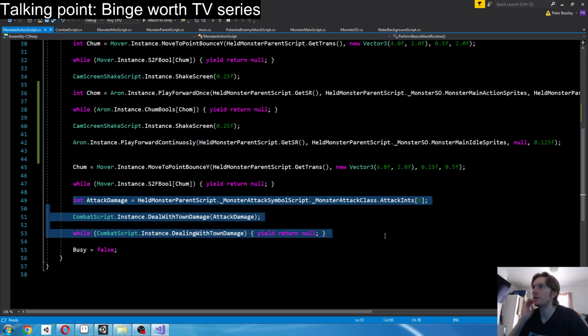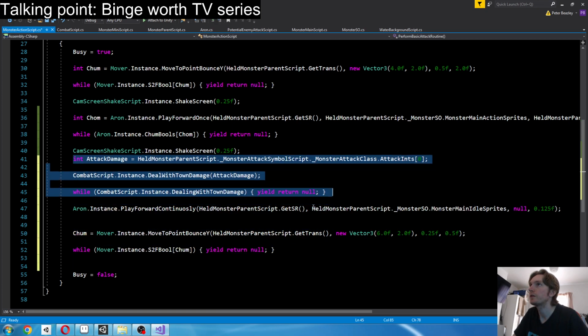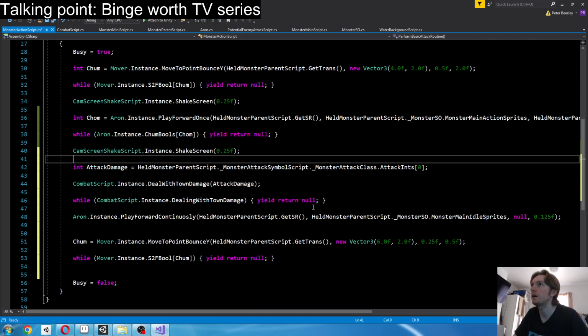So all of this is the bit where we're dealing with the attack damage, and we can move this here. It might not actually make that much of a difference, but the idea is that it's doing the damage as he's attacking.